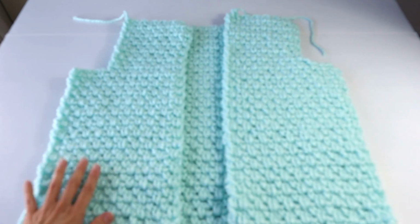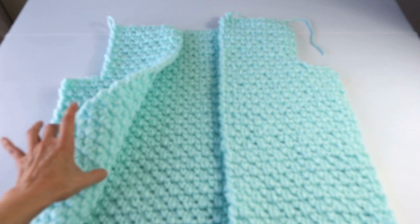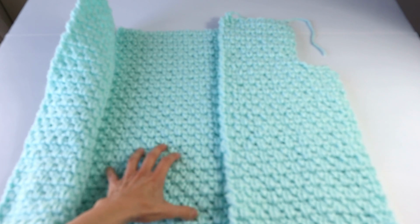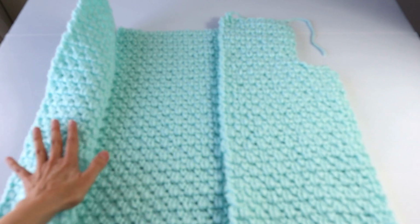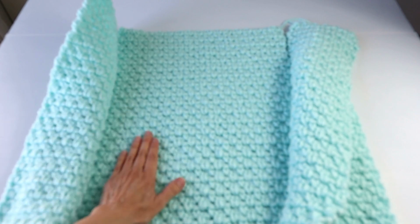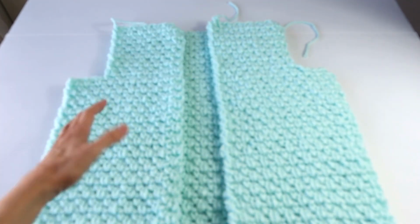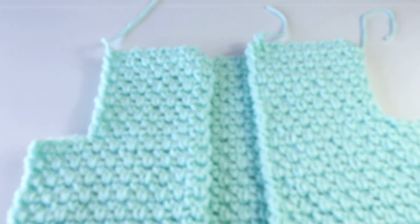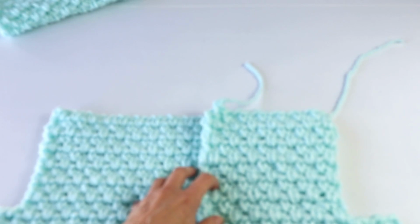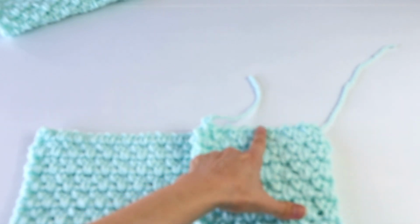So you want to be working on the wrong sides. So you've got the back panel with the front side, the right side is facing up. And then the right sides of the side panels look like that. So you've got the right sides touching each other. Wrong sides are up. The back and the front, wrong side is up. Now we're going to start with one panel. And we will seam across the top here for about 3 inches and then stop.